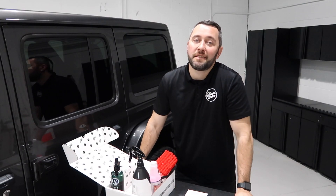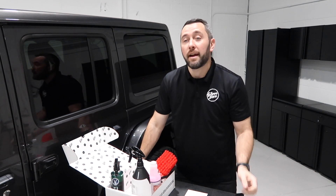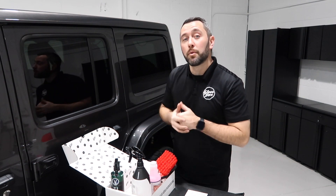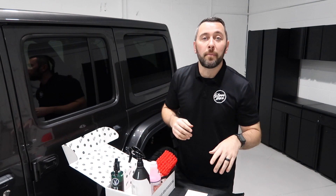You might notice I'm in a different location this month. This is our newest facility in Chicago for my detail company. We are at the Alpha Garage Chicago, and they are nice enough to loan us one of their cars in inventory — this Jeep Rubicon that has a 392 in it. Crazy. Jeep with a 392. I'll do a little bit of startup on that later.